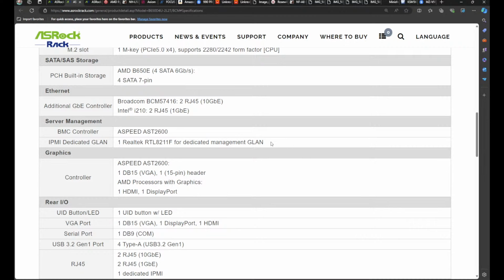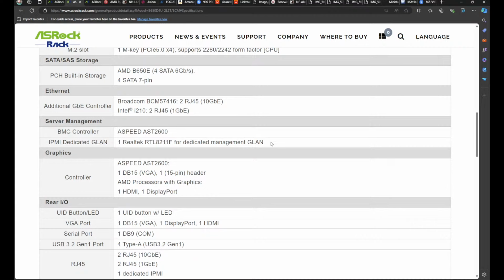The benefit of, you can actually go into that web interface through an IP address. You can actually pull up that console. They have both an HTML5 variant and a Java variant of that console you can pull up. And you can control the computer just like you're sitting there with a monitor, mouse, and keyboard. Also, you can power the server off, power it on. You can get into the BIOS. You can update the BIOS and the firmware. You can do all that remotely.